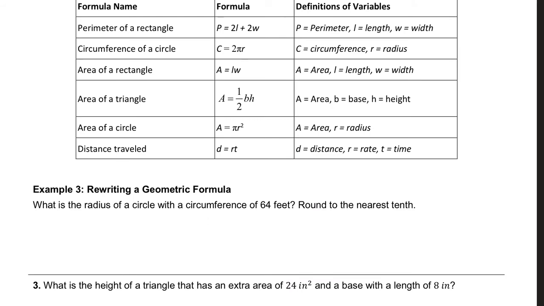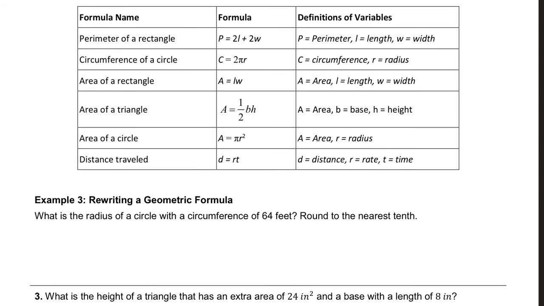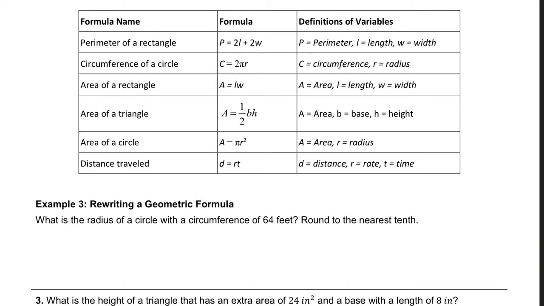All right, so moving to the next examples, there's a lot of formulas out there, all right? There are formulas for perimeter and area. There are formulas for distance. So these are some of the common formulas. Now, most of these are geometry formulas. Distance traveled is more of a formula you're going to see in science classes. Now, what we're going to do is we're going to reference these formulas.